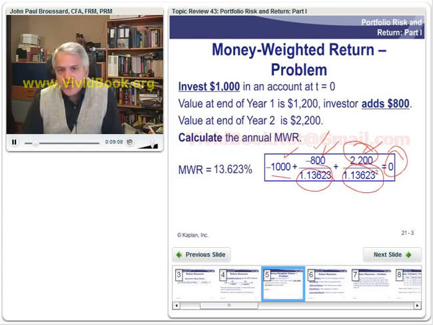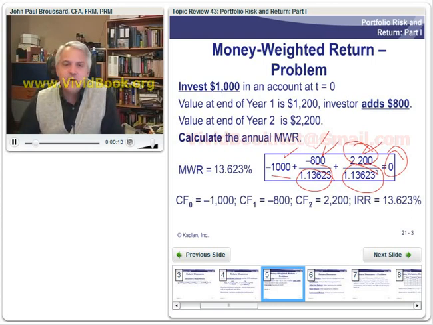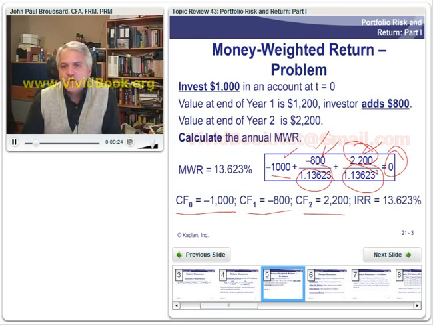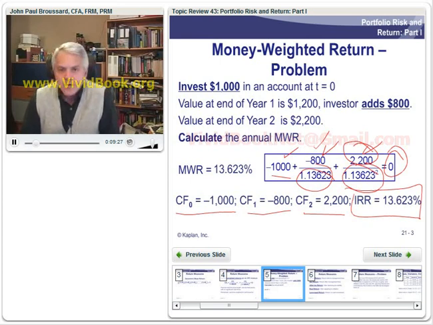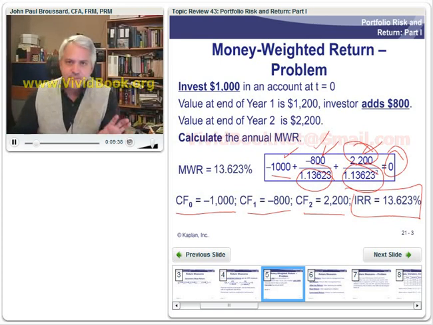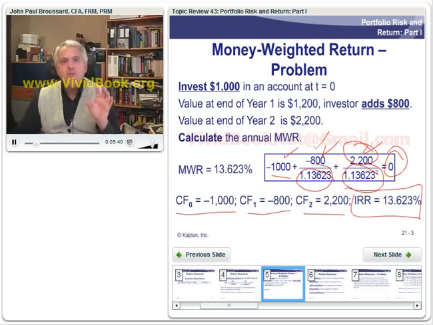From a calculator perspective, that's pretty easy, pretty straightforward. You enter the initial cash flow, you enter the first cash flow and the second cash flow, and you are essentially just computing the internal rate of return associated with that series that you are plugging into your calculator. Every calculator is different, so we're not going to focus on any particular calculator, but that's the idea. It would be the same way that you would calculate the internal rate of return of any cash flow associated with a corporate type of project.